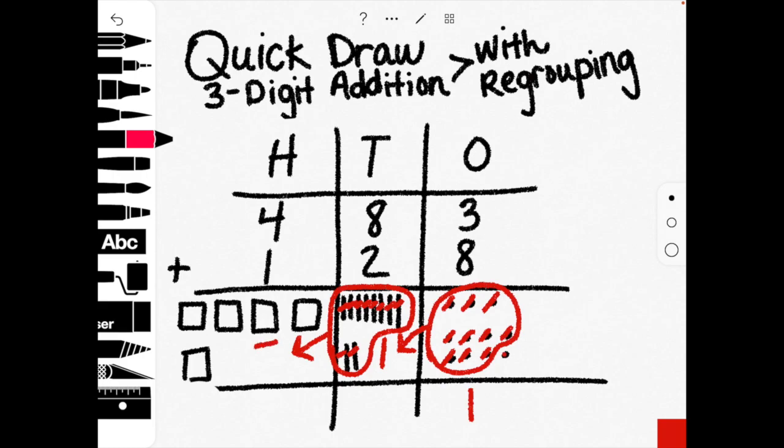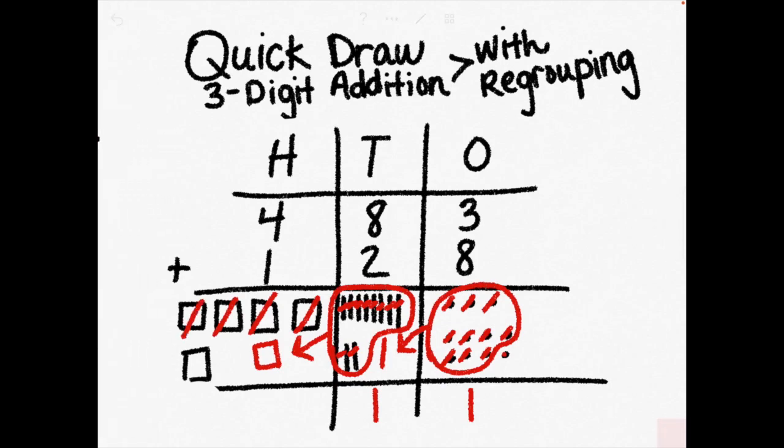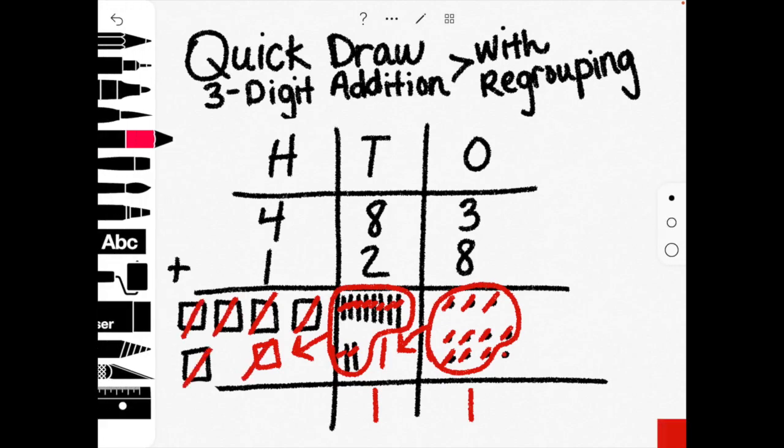Don't forget to draw that hundreds block. When I look at my tens column, I have 1 ten left over, so I can just bring it down. All that's left to do now in our hundreds column is to count our hundreds blocks. So let's do that. 1, 2, 3, 4, 5, 6. I have 600, so I can write my 6 down here. And my final answer is 611.